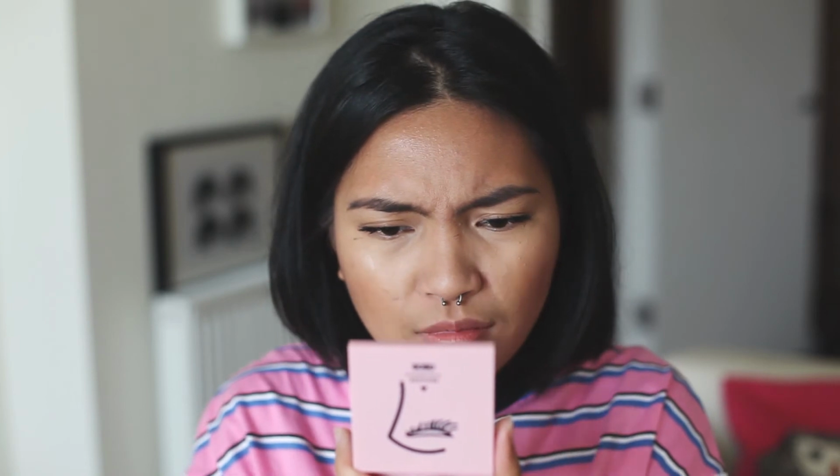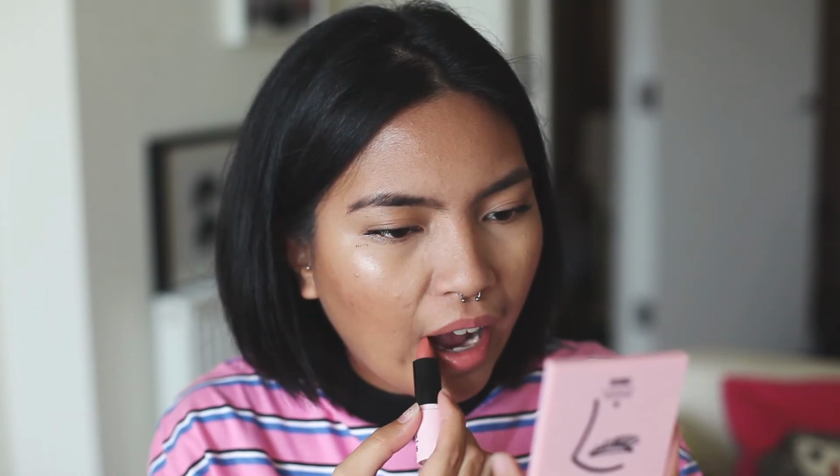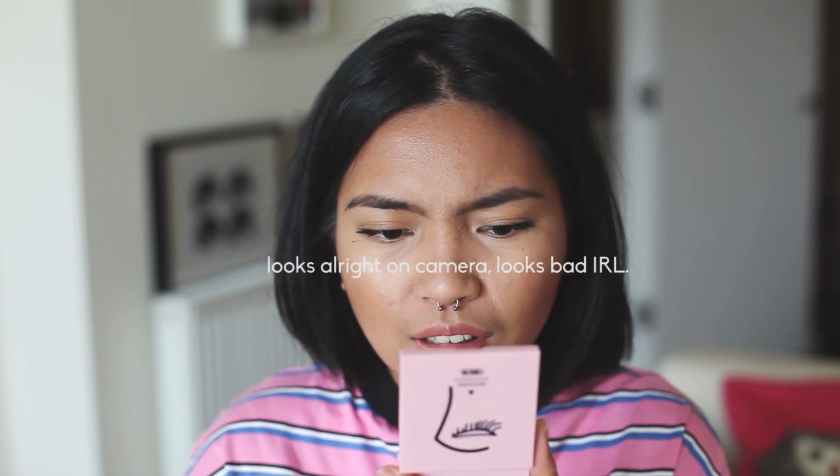That literally just clinged on my dry patches. And it's really sheer. Oh my god. That is really bad. I have not encountered a lipstick that's this bad in years. The formula is horrible. Like, there's no color payoff. It just clings on my patches. And you can see like the... Oh, that's so bad. I really didn't think it would be this bad. I didn't think it would be bad even.